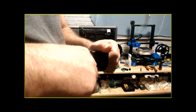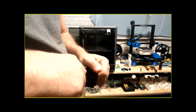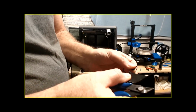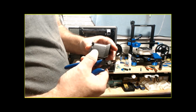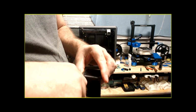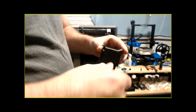Fans are ridiculous. And I don't know, the hot end and everything on this with the ceramic thing is different than the hot ends on my CR6s. So I'm just going to let it cool off. I don't know if it's necessary, I don't know if it's needed, but I'm just going to let it.